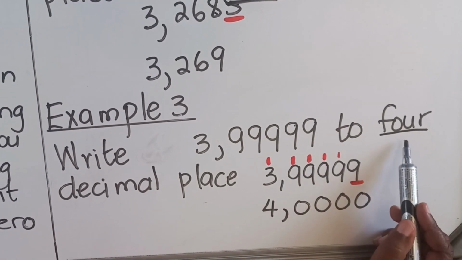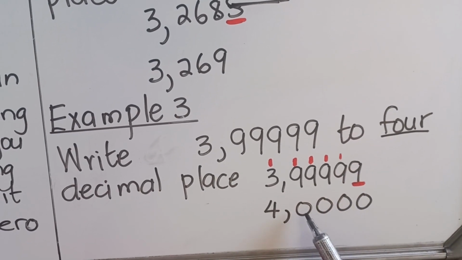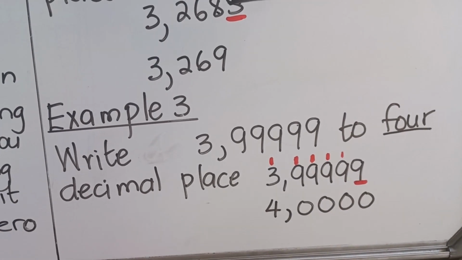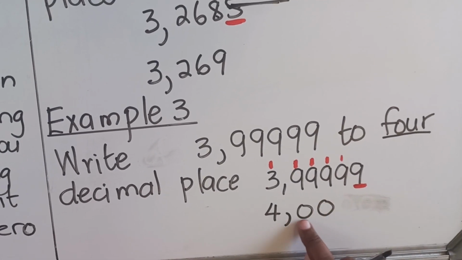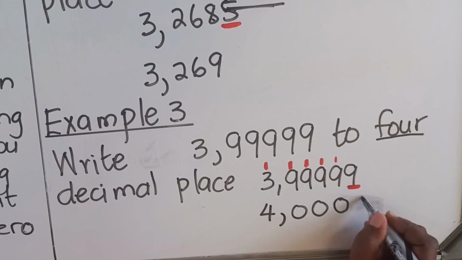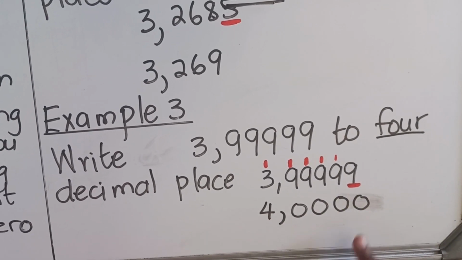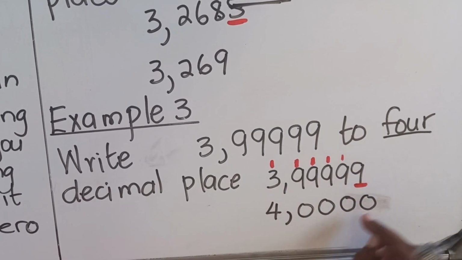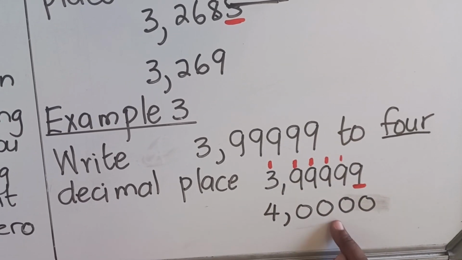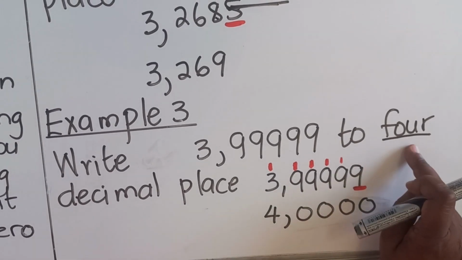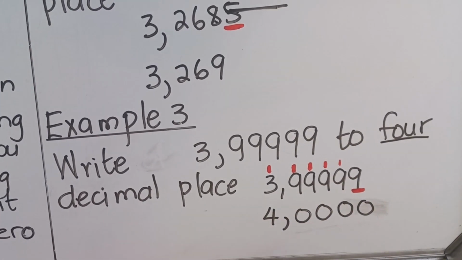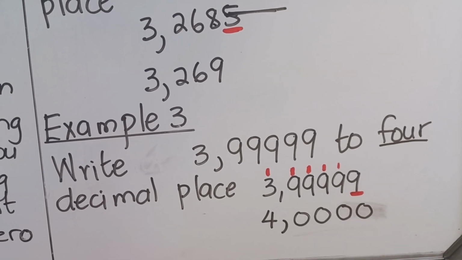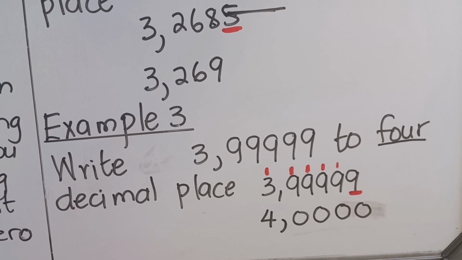Because they said to 4 decimal places, every placeholder that is supposed to be in the decimal places, you write a 0 for it. If they said 2 decimal places, you'll have 2 zeros. 4 decimal places, it looks like that. But every 0 after the comma, if there's no number after those zeros, they don't count. You write them because they said 4 decimal places, but when you read this number, it's just 4.